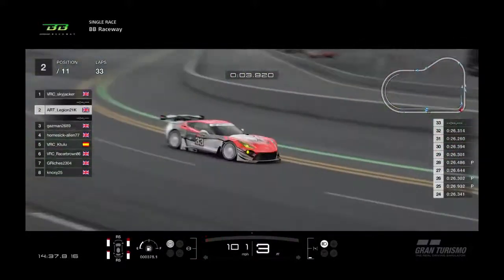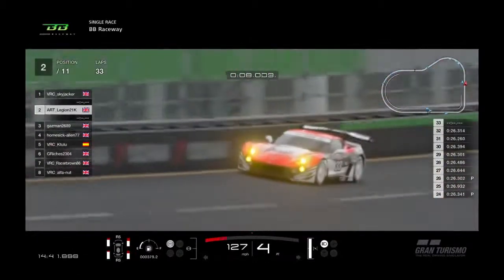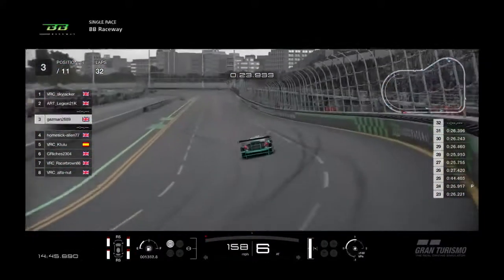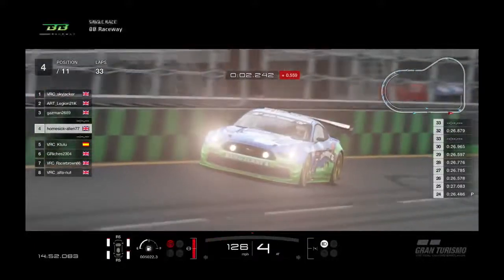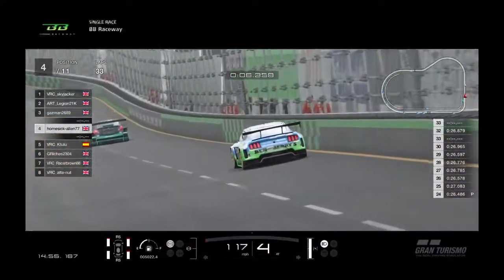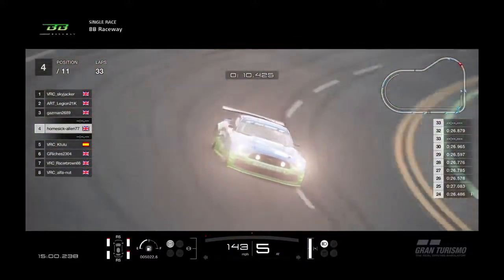And Skyjacker still leading from Legion, but Skyjacker is quite a way ahead of Legion, sorry. I thought they were closer than that. Gazman in third, he's some way back as well. It splits a little bit now. Homesick Alien not far behind Legion, ready to take the lead. Will this strategy work for him? It'll definitely put him high up in the order.